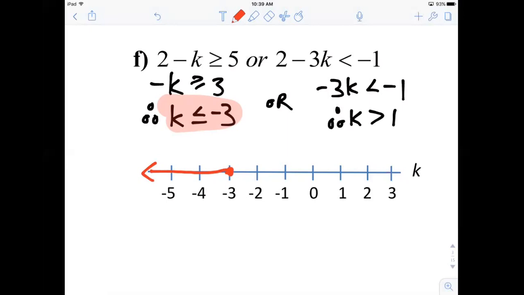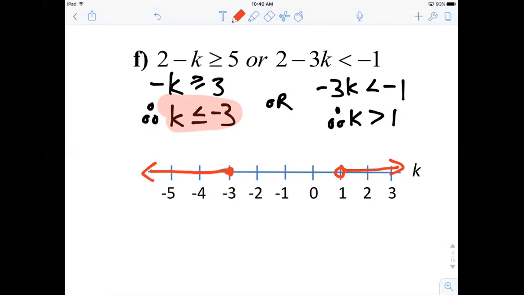But I had this whole other branch that said that k could also be greater than 1. It just couldn't be equal to 1. It could be anything greater though. So because it can't be equal to 1, I put an open circle there, and it could be any value going off in that positive direction. So this, because it started with 2 separate inequality statements, is actually giving us 2 separate branches on our graph of possible k values that would satisfy it. So it could be k values from that left branch or those that come from the right branch.